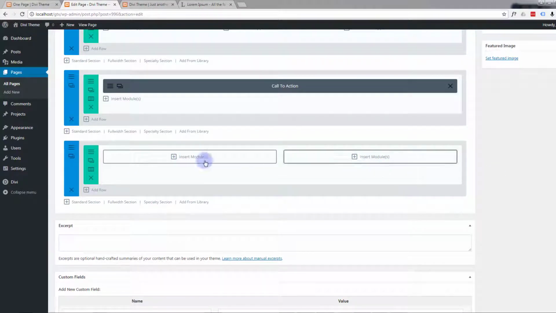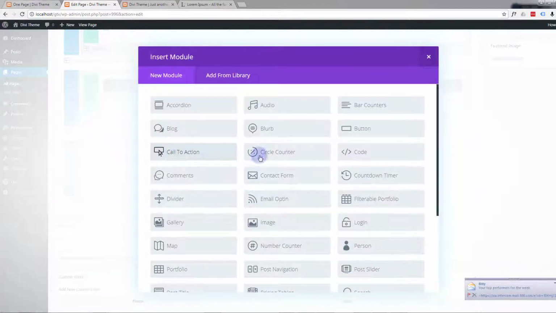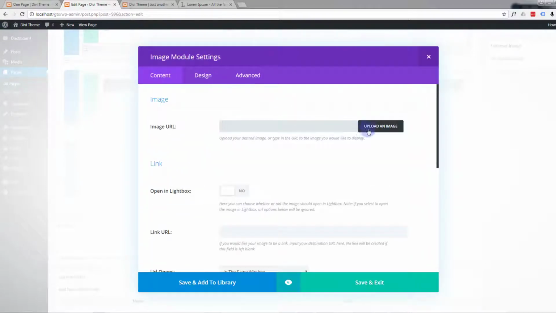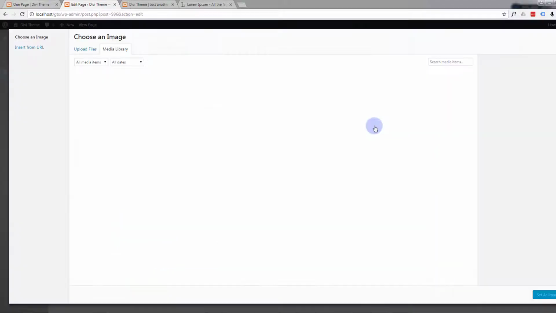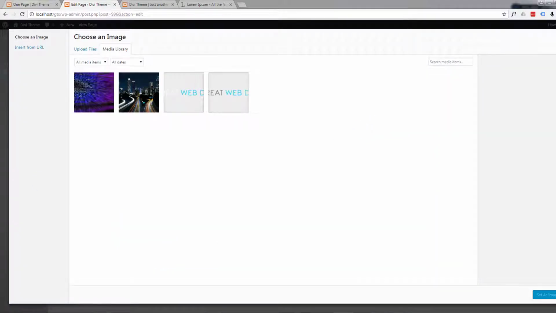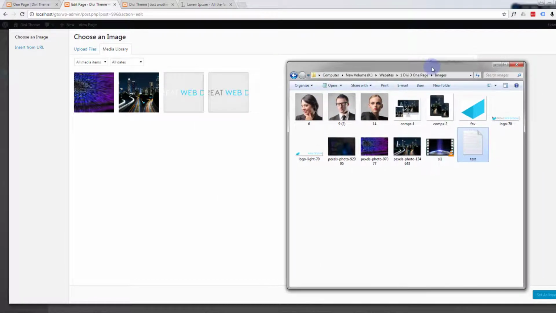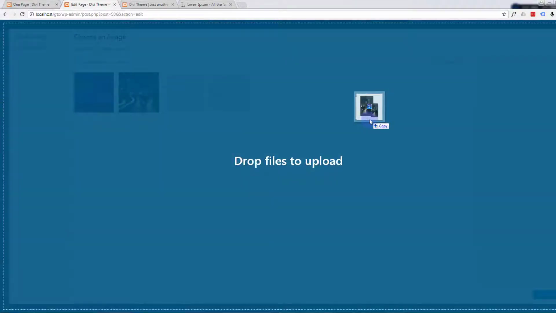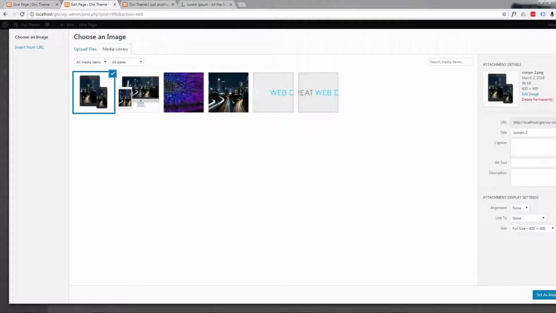And on the first one, I'm going to put in an image, which is right there. And let's pull in an image we want to use from my little resources folder. So I've got a resources folder with a few prepared images here. So I'm just going to pull in one from here. In fact, I'll pull in 2 that I'm going to use for this section. And let's select the one I want to use first. That's that one.